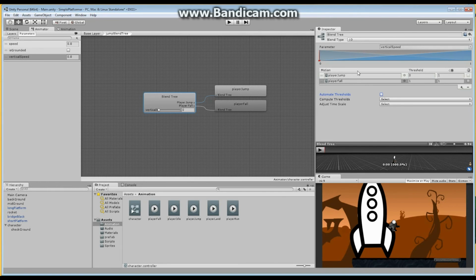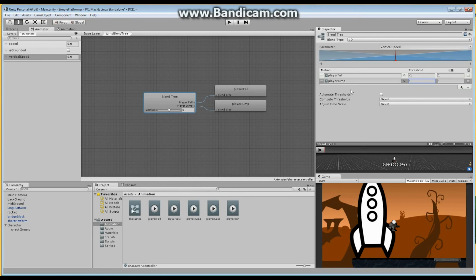Our thresholds, you might have to adjust slightly depending on what your gameplay is, and you're going to adjust it to look good. But I want to switch back and forth. Basically, I want my player to be jumping when it's greater than 1, and I want it to be falling when my vertical speed is less than 1, so -1. What that means is whenever you jump, your maximum speed is when you first leave the ground, and as gravity drags down on you as you travel upwards, you slow down, slow down, slow down. So as long as our value is 1 or greater, it's going to be in the player jump state.